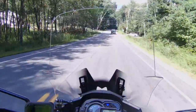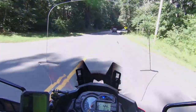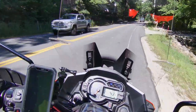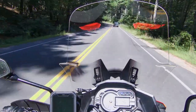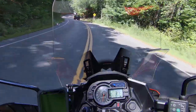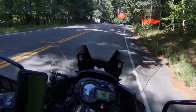Nice. It's kind of like the backwoods section of Londonderry, and then we run right through the center of Londonderry and across the 102, which is the main business route. And then we swing up through the center of Londonderry, past the public safety offices and all the schools. Fun stuff. It runs the entire length of the town of Londonderry.